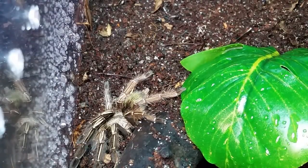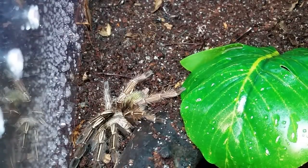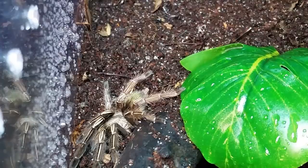Here is the lucky spider. I misted the sides — I wanted to get some moisture in here before I put this one in. I don't know the sex of this one, but I would not be disappointed at all if it ended up being male, because my other one is definitely female. My luck is that this one will also be a female, just because it's smaller and I want it to be a male.